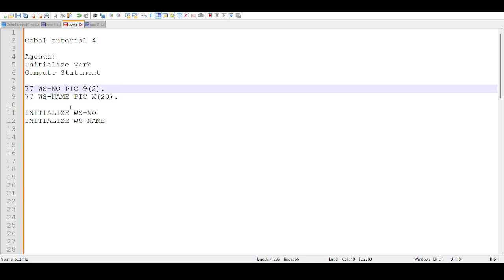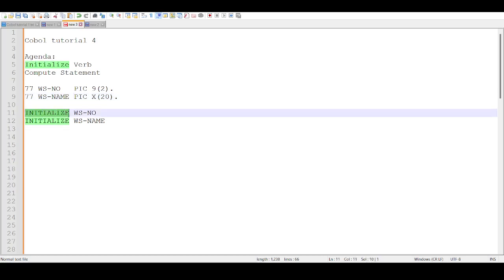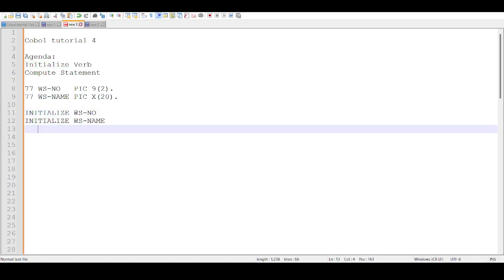Here in this example, in these two data names, I haven't assigned any value. Sometimes the system will hold some value, since while processing it might have been used previously. This statement, INITIALIZE WS-NUMBER, will assign the default value.